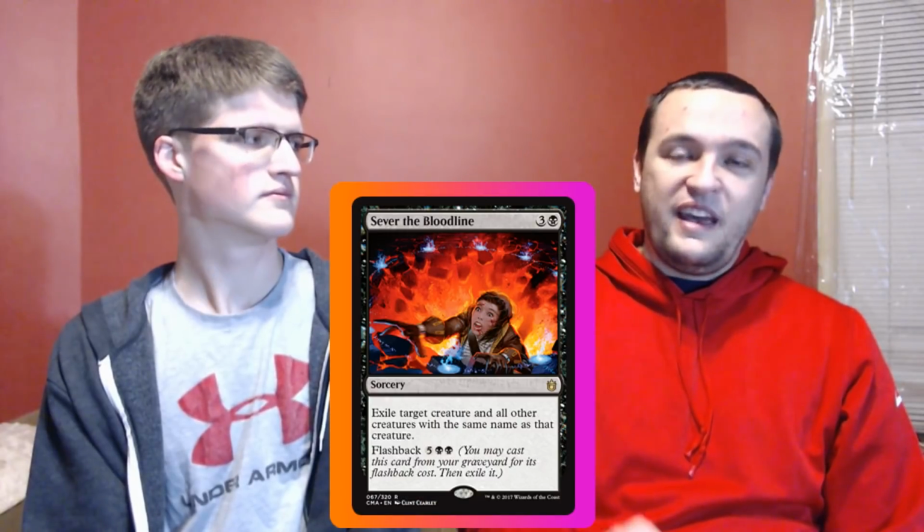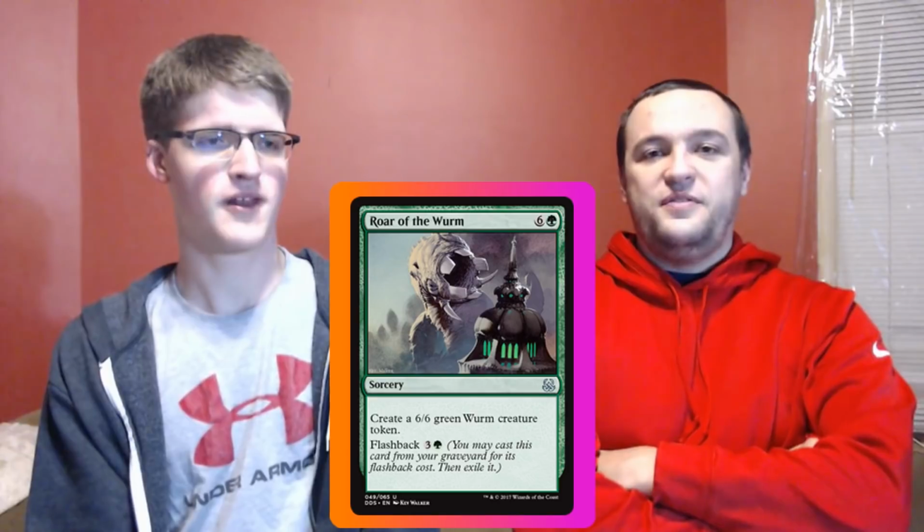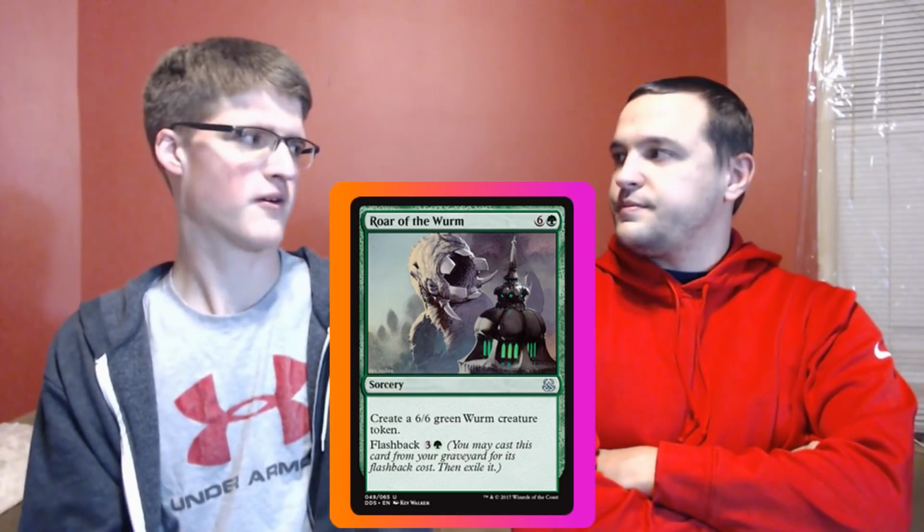One of the best cards, and one of my favorite removal spells for this, is Sever the Bloodline, because you can't cast both sides in one turn. Stuff like that, because it costs 11. Or, perfectly Roar of the Worm, it's like 7 mana for a 6/6 and then a flashback 4. So you have to have an Eldrazi Scion or something to cast both.